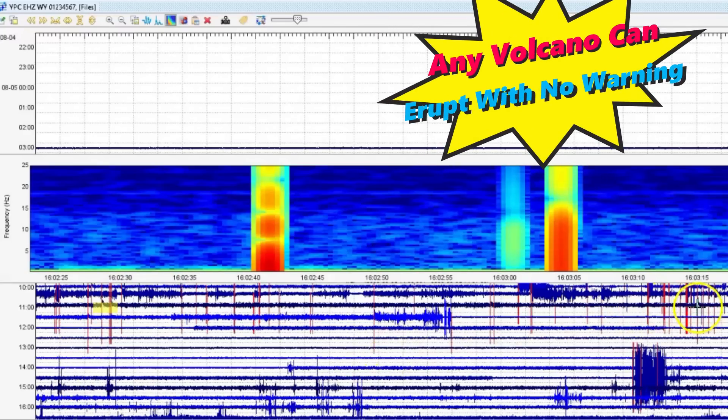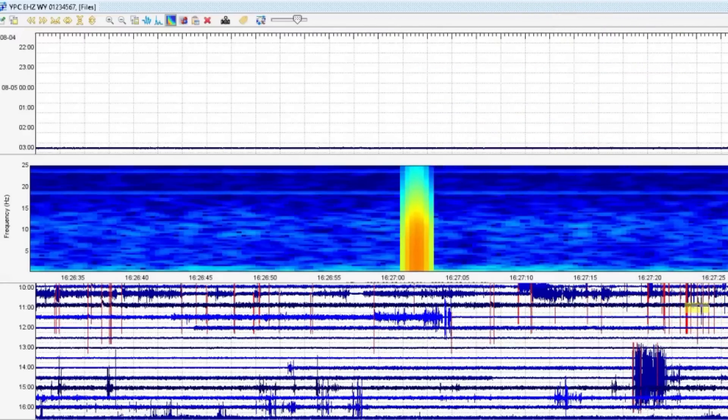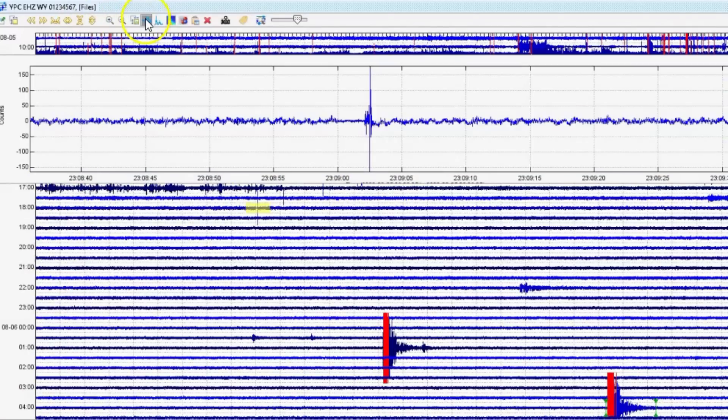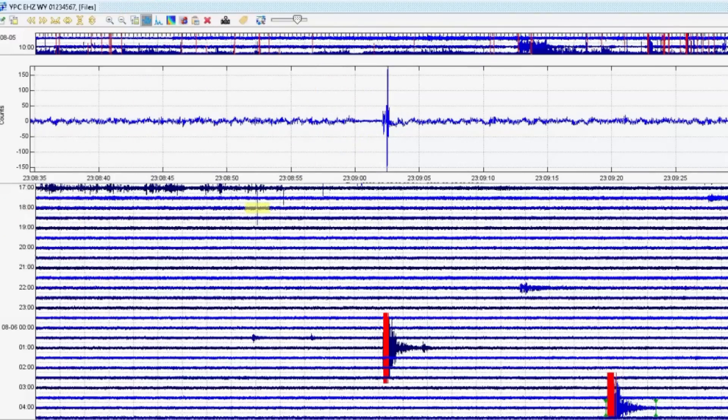We got another spot at 1127 a.m. More recently, 2309 universal time — let's look at the signature. I tried to make it bigger for you; that would have been at 6:13 p.m. last night. There's the spectrogram — it was popping of the rock. At 1159 for some reason it wasn't recording.